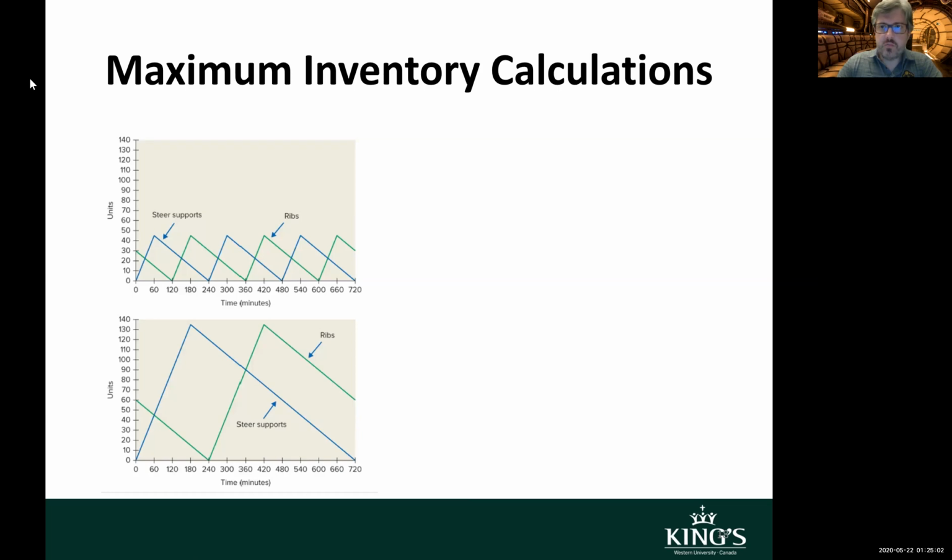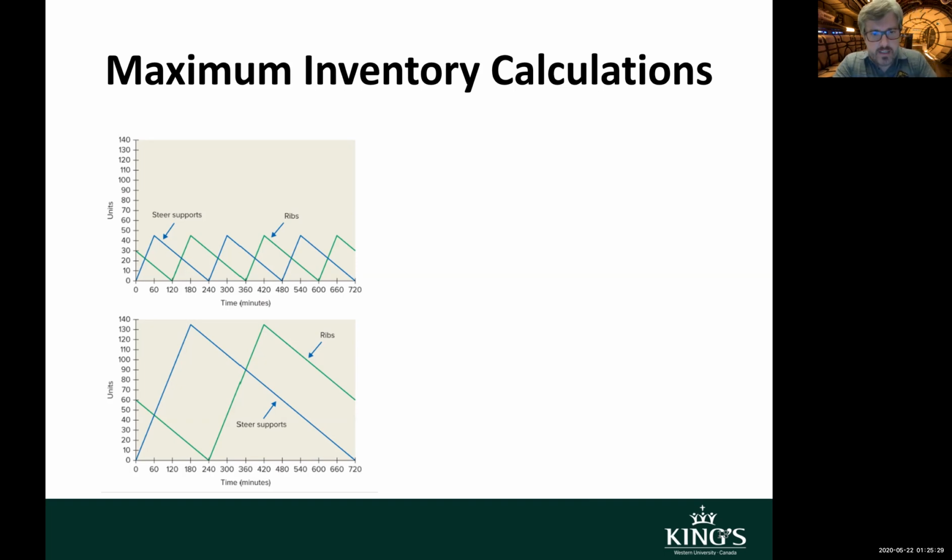If inventory is so important, let's see if we can find a way to figure out what my maximum inventory would be and what my average inventory is. If my intention is to make decisions with respect to trying to reduce my cost of goods sold, I need to be able to calculate these things, right? So let's look at these two charts.